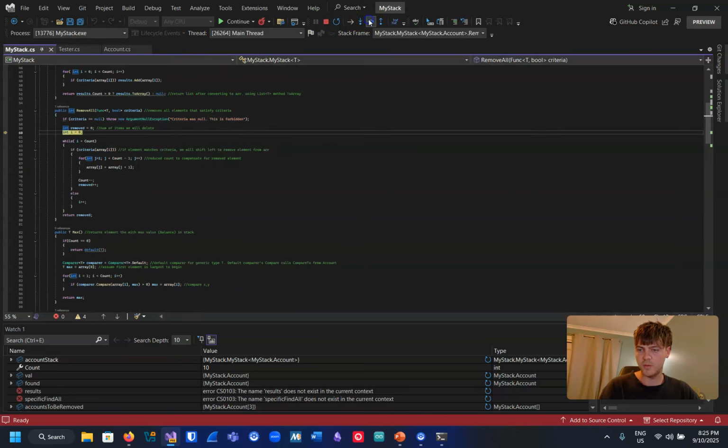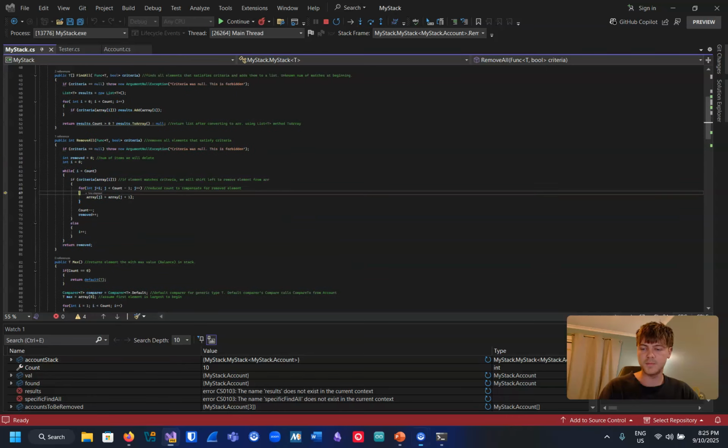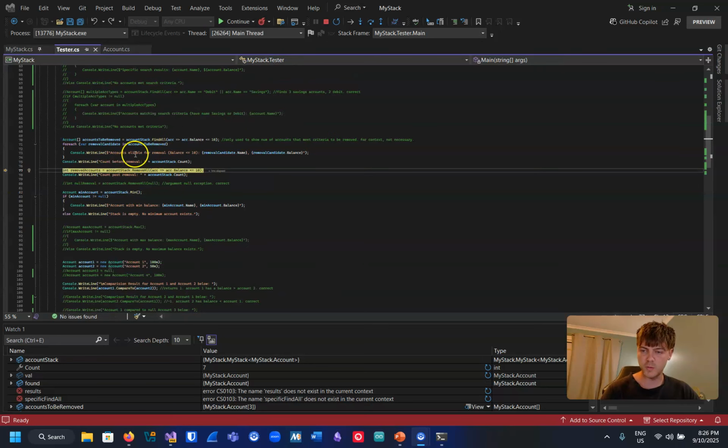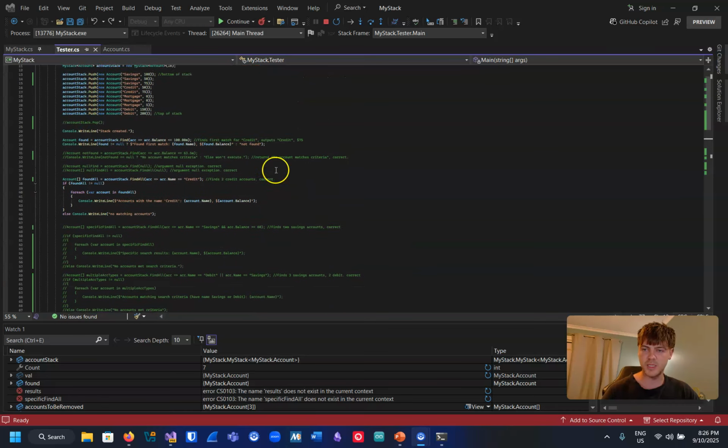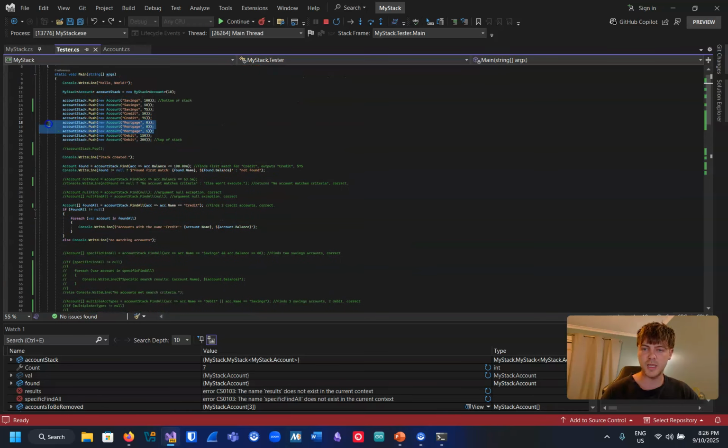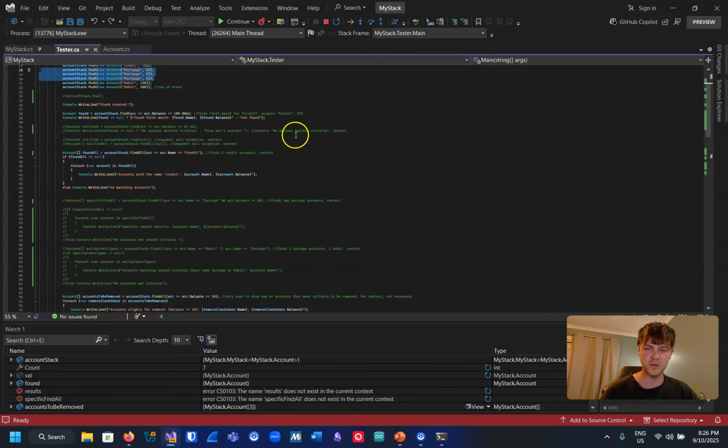That will return a value of 3. I don't know if we can skip through that. It doesn't look like we... Oh, it's going to let us. All right, not quite what I had in mind. Okay, now that we fast forwarded, we can see that the value of removed accounts was 3. I've skipped over that just now, but that does match the accounts that met the criteria, which was a balance of less than or equal to 10.